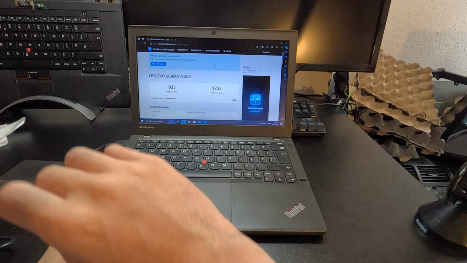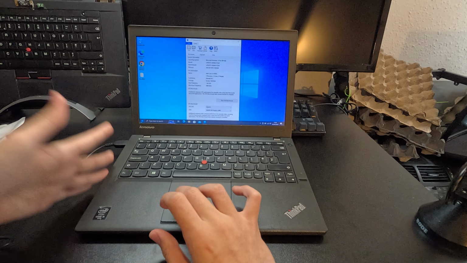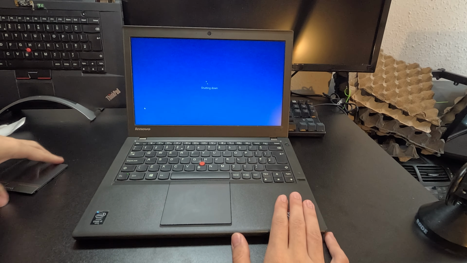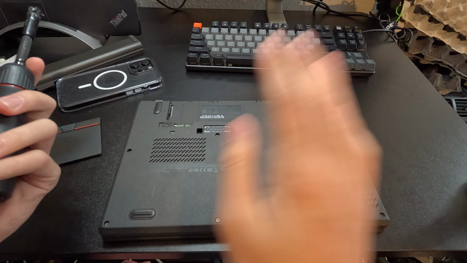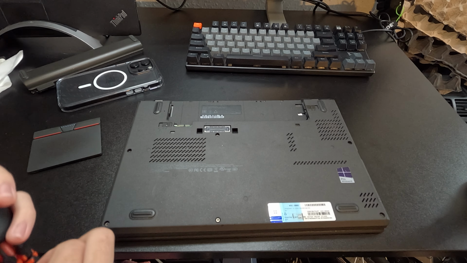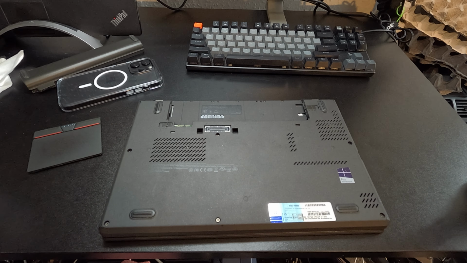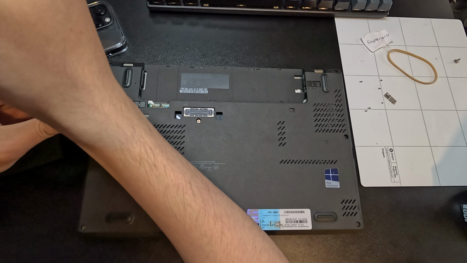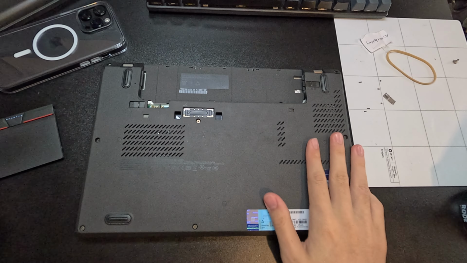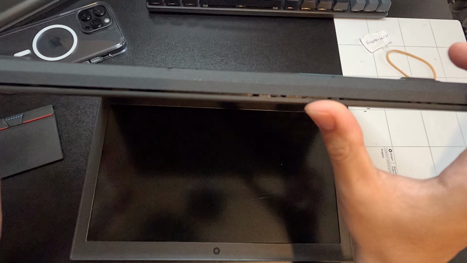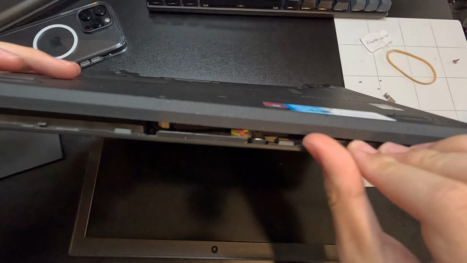So now what we're going to do is shut all this stuff down. We're going to take it apart, replace the thermal paste, and then upgrade the trackpad. Let's take this battery out. So it should just be as easy as taking a couple screws apart and then shoving it all back together. Oh my god, these screws are extremely loose. Are they meant to be that loose? So since someone has been in here, it should be easier to open.